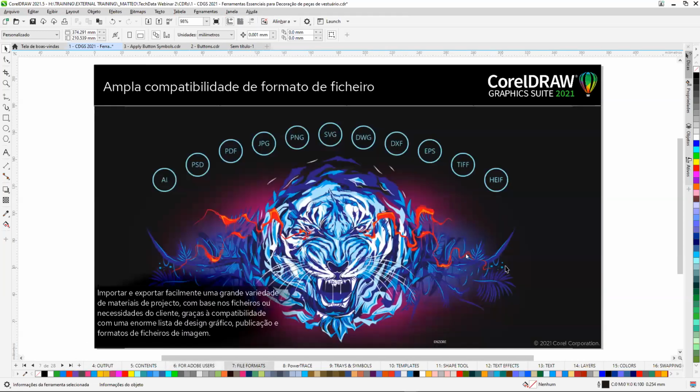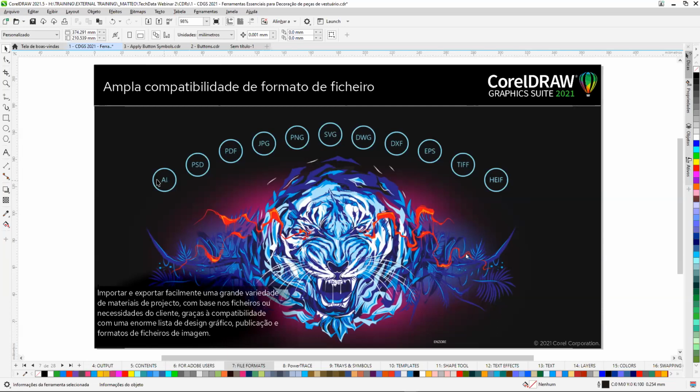So one reason that CorelDRAW is perfect for multi-decoration designs is because it supports over 100 different export formats, including Illustrator, Photoshop, PDF, vector formats, CAD formats, and also new to this version, the Apple HEIF format.